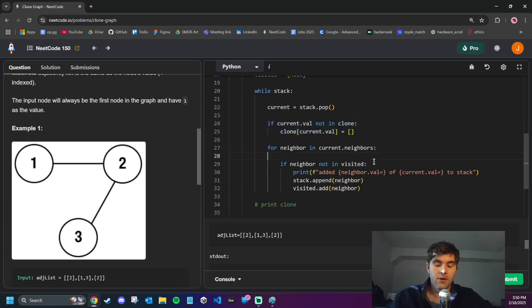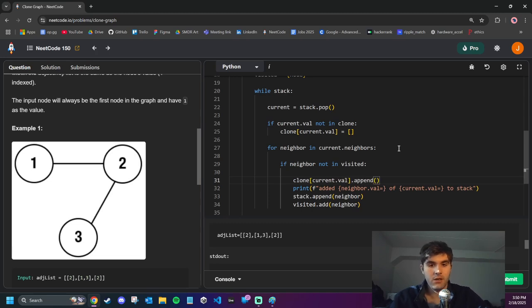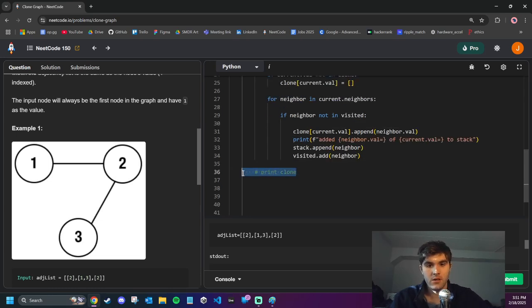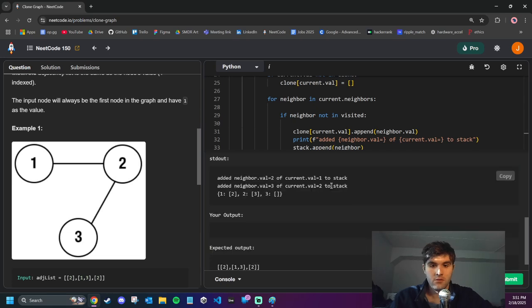And then for every neighbor, yeah, sure, if it's not in visited, then we'll say clone of current dot val dot append neighbor dot val, like this. And then let me see what this looks like when I print clone. So 1 is connected to 2, 2 is connected to 3, and 3 is connected to nothing.